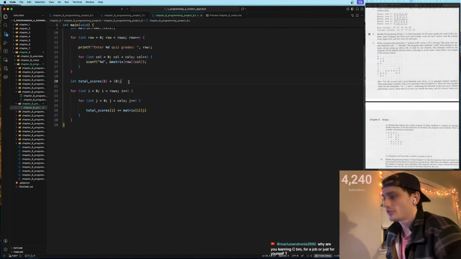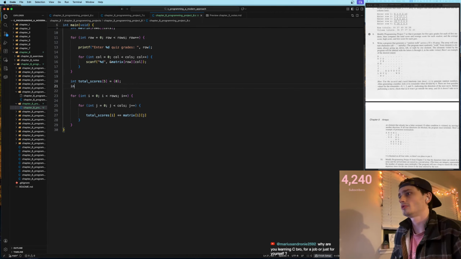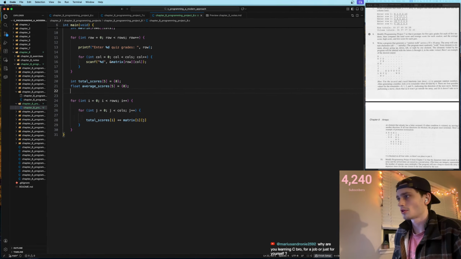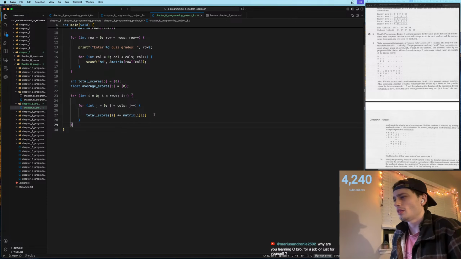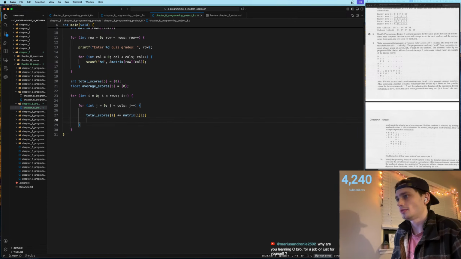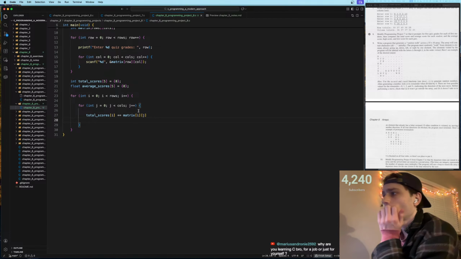Then average score for the ith student. So we'll do float average_scores, there's 5 places. We'll set these equal to 0. And then what I'll do is inside this loop as well, okay, hold on.